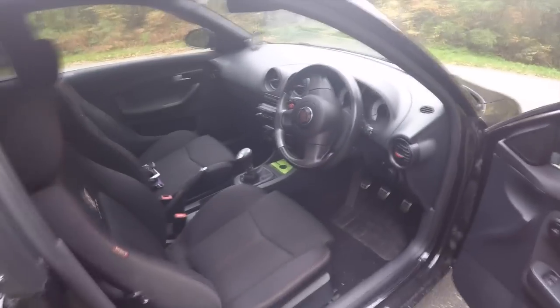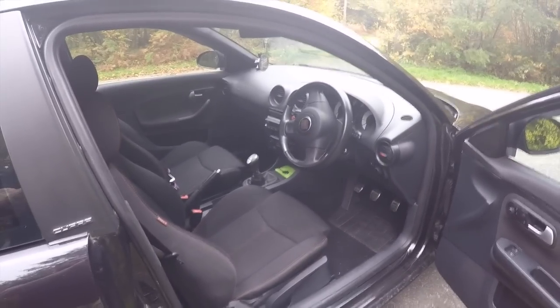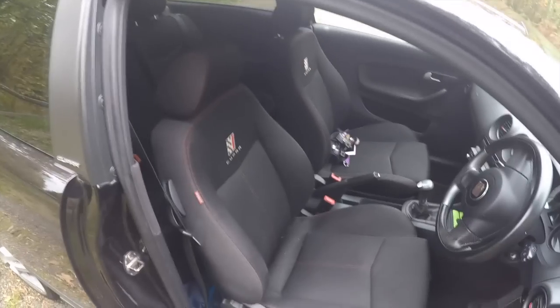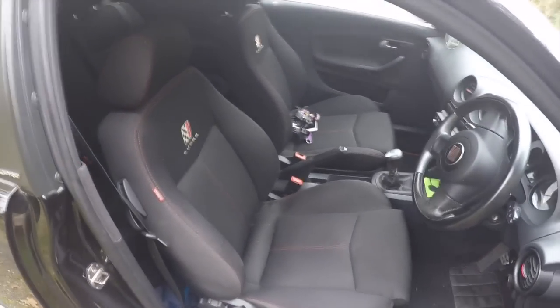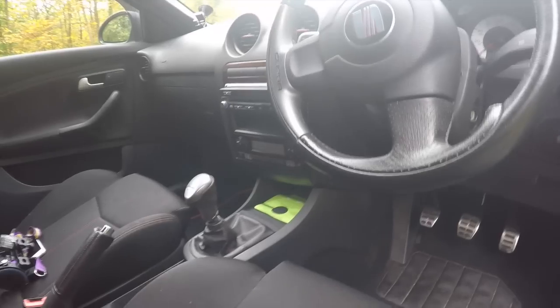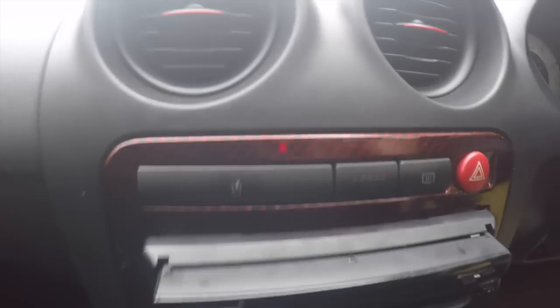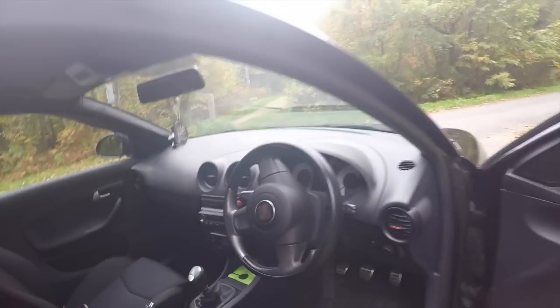But it looks good. I like it. Doesn't really put you in a funny position in the car. Seats are very nice, I like them, although they're not as sporty as I would probably want them to be. All your pedals down here, all brushed aluminium or whatever they are. Gear stick's nice. Red hydro-dipped carbon fibre thing there, flip-out stereo, but we won't talk about that.